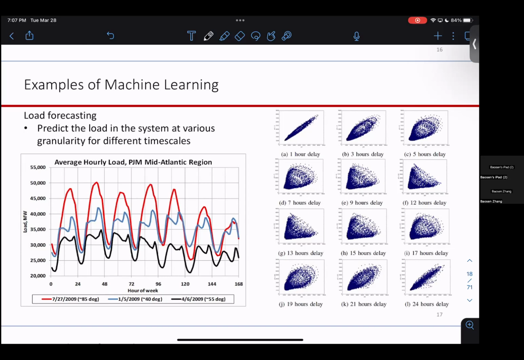So if you're using historical data, and you have a limited amount of historical data you can use to predict the next hour, what should you do? You should use what happened 1 hour ahead and what happened a day ahead. These are most related to what is going to happen next hour, right? We have this clear day-night cycle in the power system. So this tells you it's not that the longer you forecast, the harder the problem. You have to think a little bit about the variation in load.